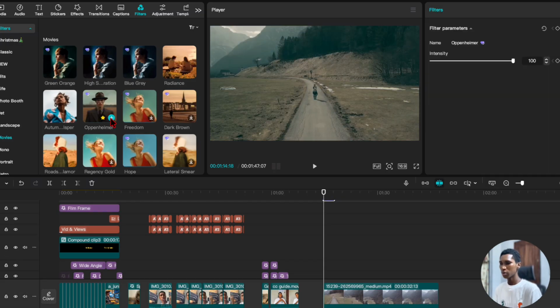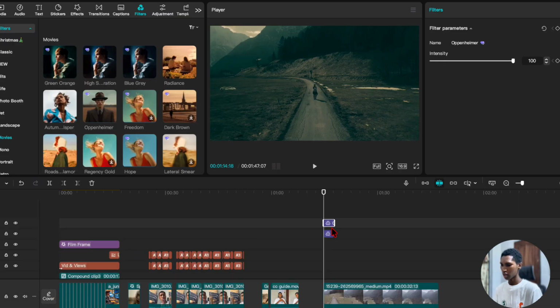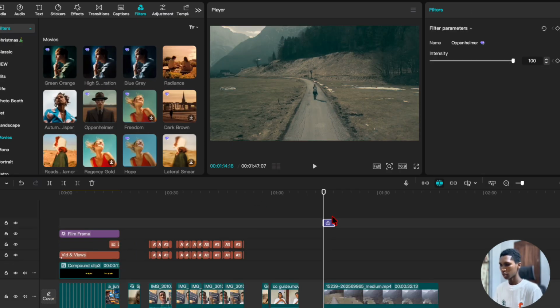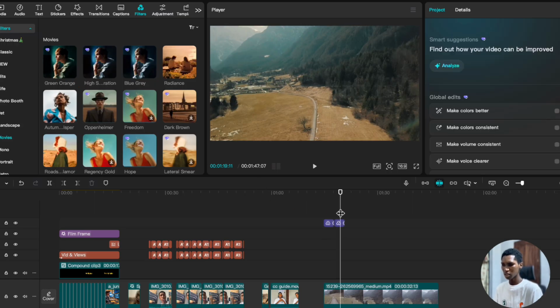So I'm gonna apply this Oppenheimer filter here, as you can see. I'm just gonna click on pause. Okay, it doesn't add it, no, twice now. So you can see it doesn't add it. So you can see filters added. So for this first one, I'm talking about filters. You can see this other one too. Are we doing from this to this?